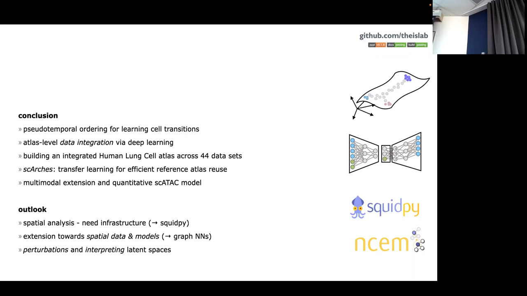How would that relate to clustering? I don't think your clusters are necessarily... where does the variation in the cluster come from? Is it pure bursting? It's a bit more complex. If you're really interested in that, maybe look into Smart-seq type techniques where you have full transcript expression and really high resolution, which might be a way to go. I know that Rickard Sandberg has been coming up with more detailed models, really trying to quantify bursting. There are some ideas in the literature where people use the metacell concept, but this is a resolution you can't go beyond because of bursting and aggregation. I'm not super sold on that.